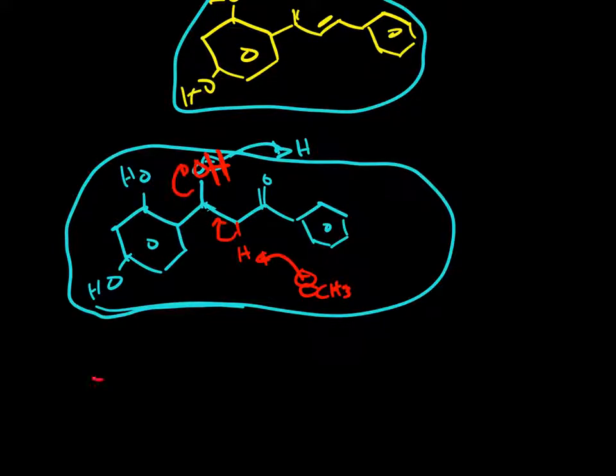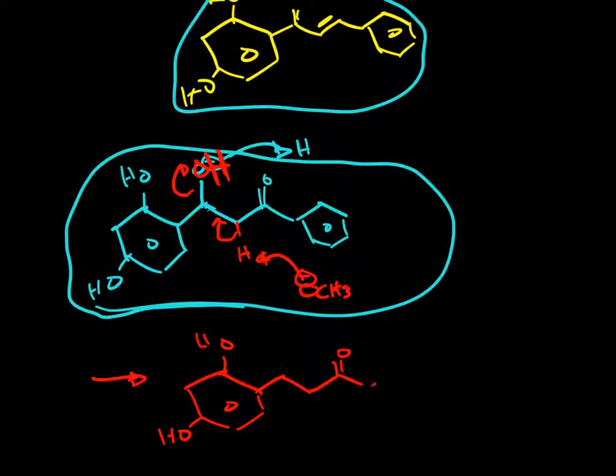form our double bond, kick out our OH group. So now we know that's going to give us the final product that we started with, the product that we were trying to work backwards from. So now we have a pi bond in here. And we can see that our benzene ring with nothing on it has the carbonyl directly on it, just like our initial problem asked for. And our benzene ring with the alcohols has our pi bond coming off. So now we know this is our final product.